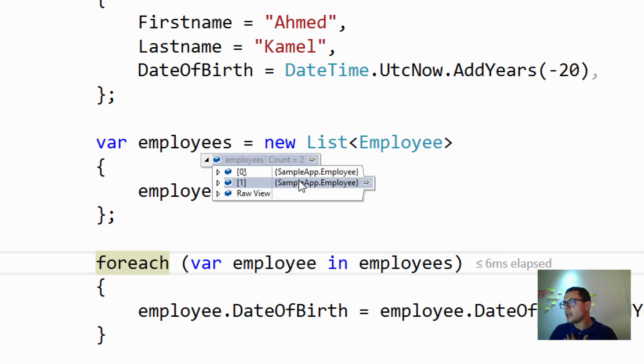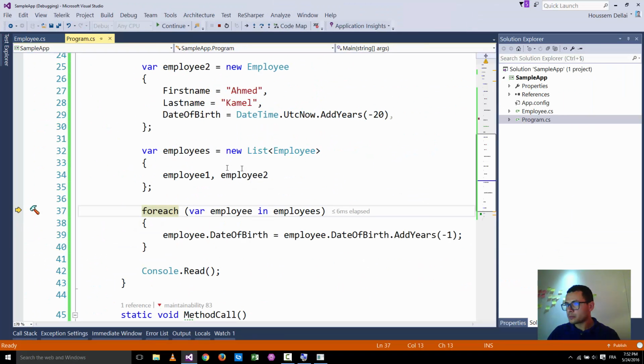So how can we customize the way Visual Studio shows these values inside this debug window?